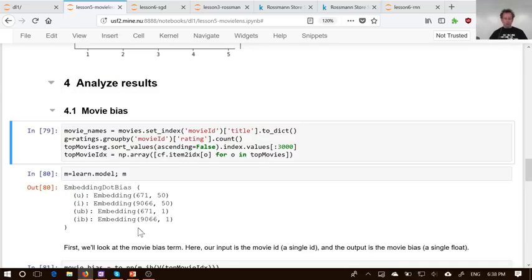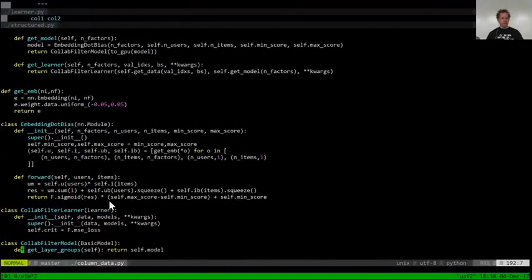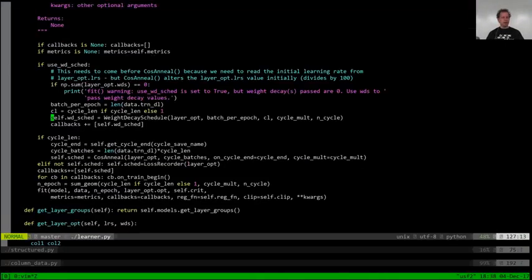Inside the learn object that we create inside a learner, we can always grab the PyTorch model itself just by saying learn.model. Right? And I'm going to show you more and more of the code at the moment. So let's take a look at the definition of model.